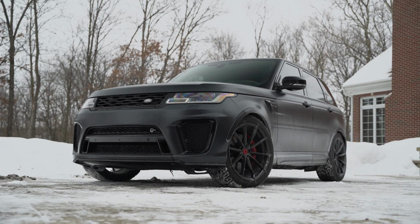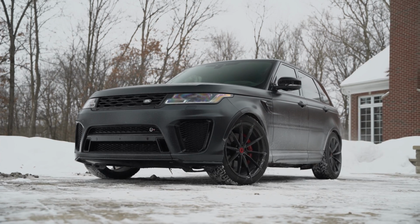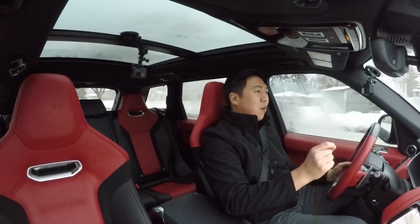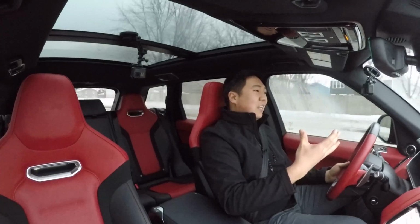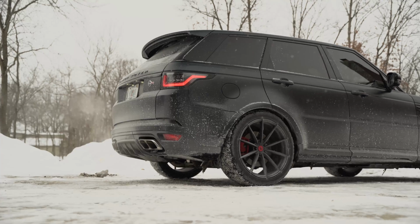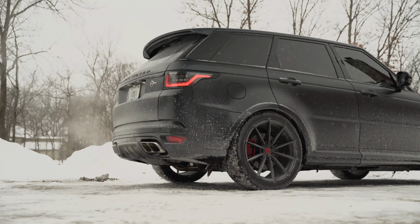When you're shopping for a vehicle like this, a six-figure, nearly 600 horsepower SUV, practicality, that type of thought, reasoning, logic, I don't think is high up on the list. So it's the emotional response. How does it make you feel? And this thing just makes me smile. I think it's the noises.